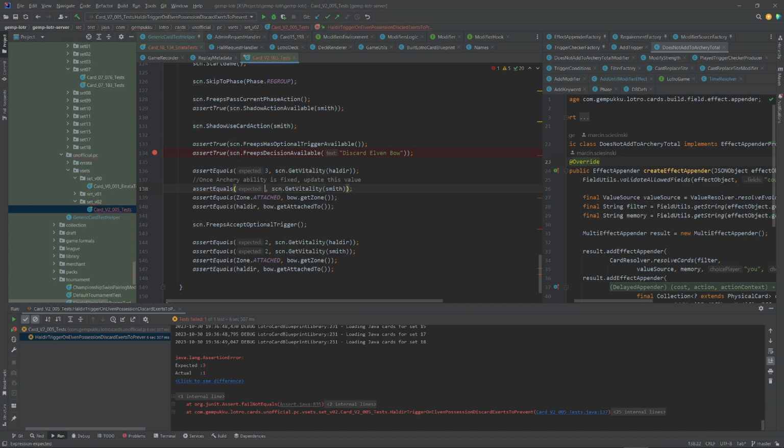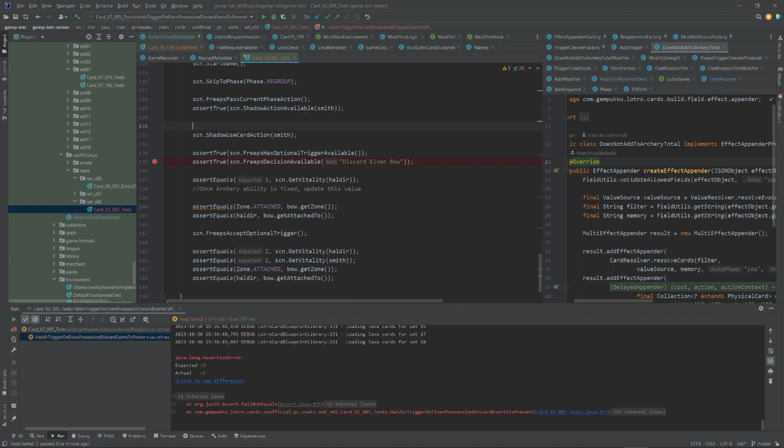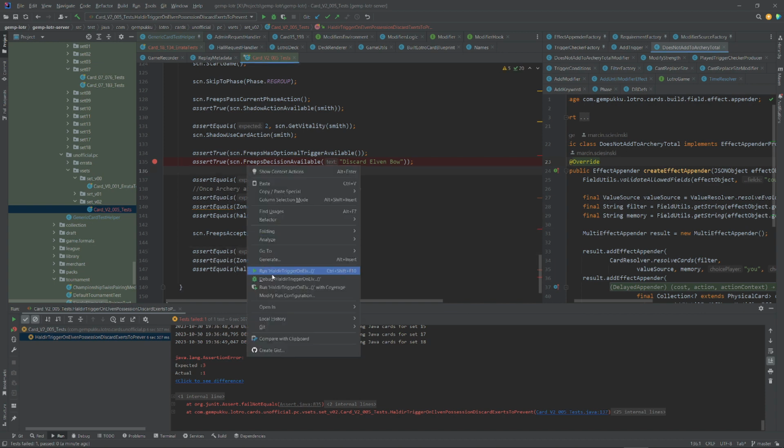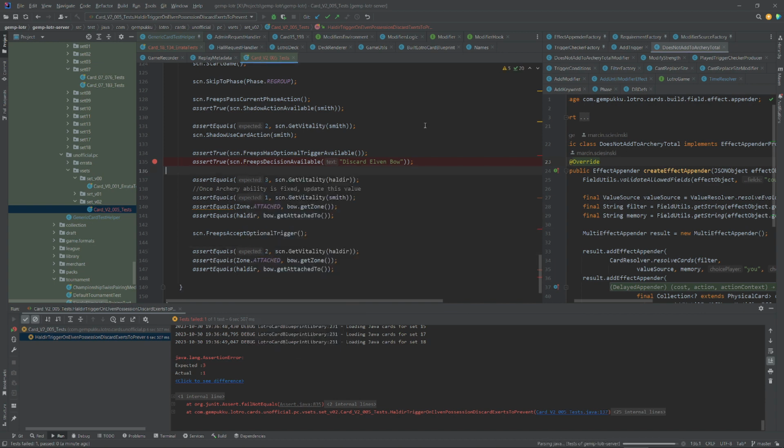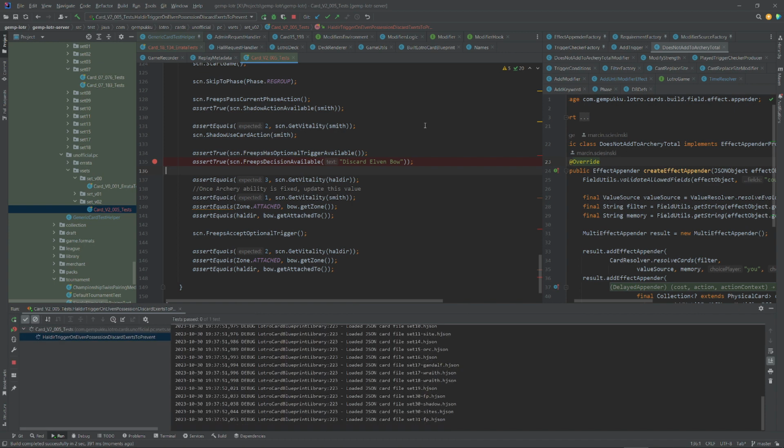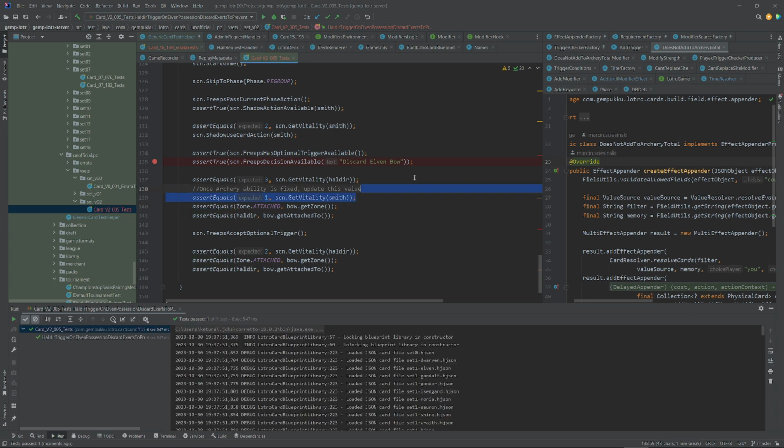So the Smith starts with only 2 vitality. Yeah. Okay, it'll be right, enough to activate his trigger, so it doesn't really matter. So we're going to move that up here and say that he has 2, and then he goes down to 1. And then we don't need this secondary check over here. All right, so let's rerun that. And obviously, if you move lines of text around, it will no longer be highlighting the correct line anymore. You have to run it again to see what happens.